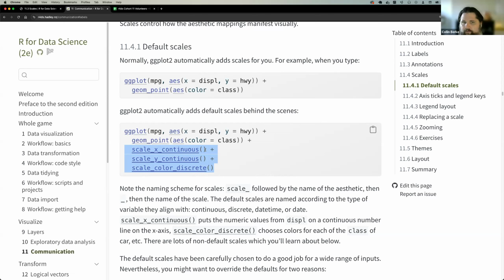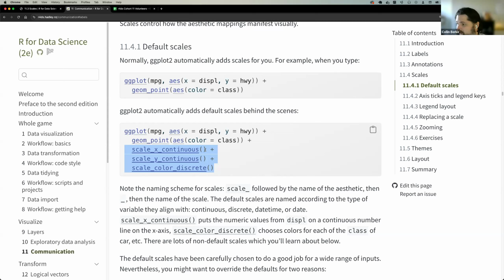If you want to modify how that scale is represented, whether you transform it in some way, or change how the ticks are represented, like rather than 1, 2, 3, 4, you want to go by fives, 5, 10, 15, 20, or by tens, 10, 20, 30, you're going to use these scale_x functions.